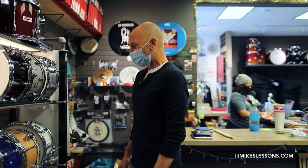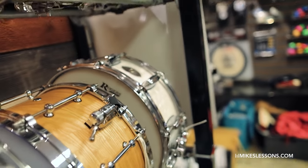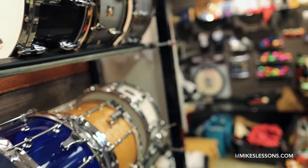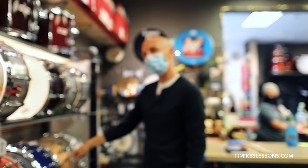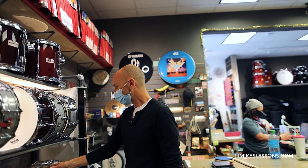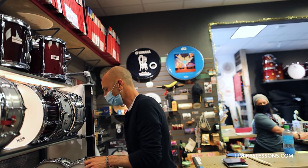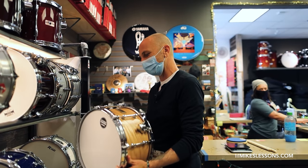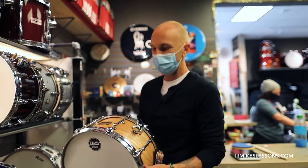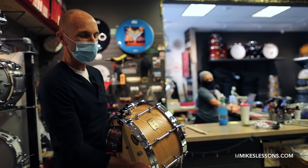Now I've got to say, Gretsch is not going to be happy about hearing this, but when I first got here, the drum I gravitated to, I was like, check out this custom build right here. Right? So do you want to pull that out and just show us who makes that? Are you looking at this build? The 13, yeah. This is very custom, Mike. I think there's only one or two that were ever made, rare. Tama. These kids out of Japan, they just started.